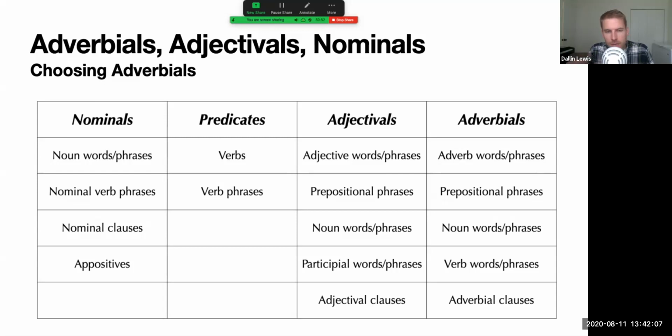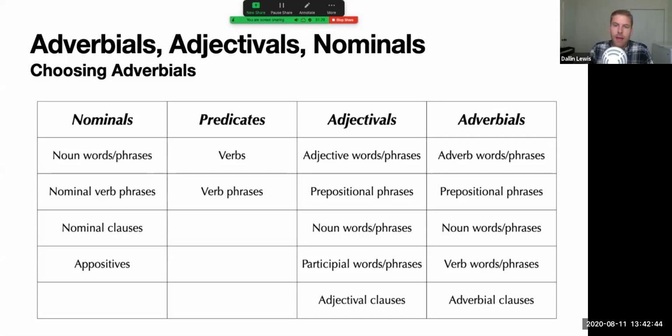That is, instead of thinking of nouns alone, we'll be thinking of noun functions or nominals. That is, words, phrases, or clauses that perform the function of a noun in a sentence. And likewise, we'll be going beyond just adjectives and adverbs to see how types of words, phrases, or even clauses can perform the functions of adjectives or adverbials. So in short, you'll find that a noun might not be performing the function of a noun at all. It might be performing the function of an adjective. And likewise, the verb phrase might not be the verb of a sentence, but might be the sentence's subject, performing the function of a noun.